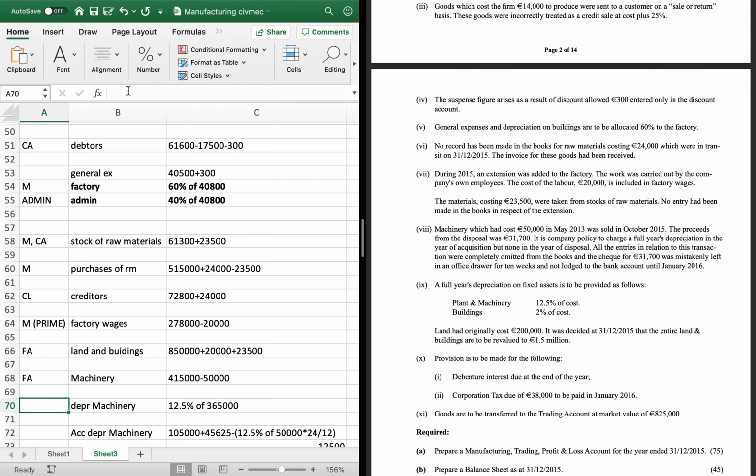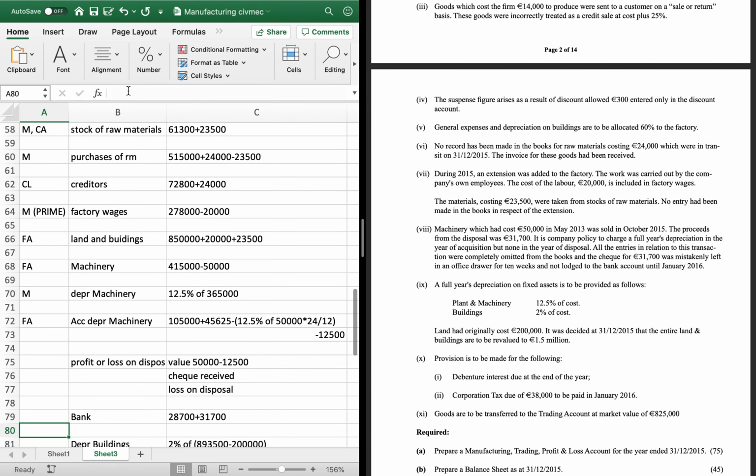And depreciation of machinery, machinery is to do with the factory. So the depreciation of the machinery is also to do with the factory. So that's a manufacturing overhead. Accumulated depreciation goes where it always goes in the fixed asset. Now, you have made a loss on disposal. It's disposal of machinery. Machinery has got to do with manufacturing, so it's in manufacturing as an overhead. If it was profit, I'll show you where it would go, but profits go into manufacturing as well. I will show you where it goes.